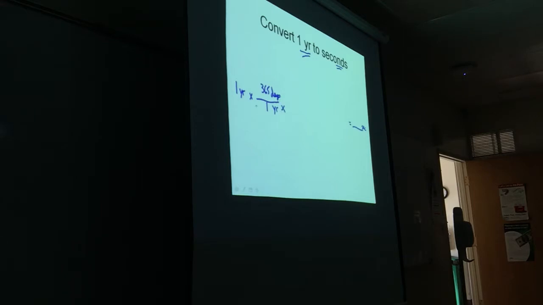Awesome. The unit year has now been canceled out. The unit years is gone. I'm in days. Days does not match the ending seconds over there. So I need to cancel out days. I'm going to cancel out days by putting days in the bottom. And I'm going to say, in 1 day, there's 24 hours. Days have been canceled away from the problem now. Now I'm in hours. I've got to continue to break this down until I reach seconds.